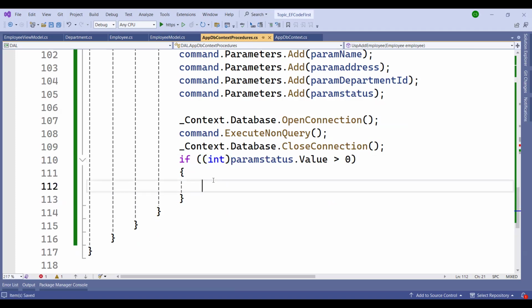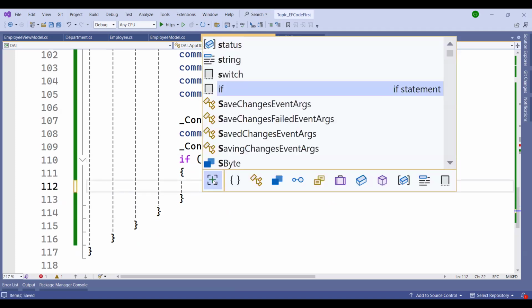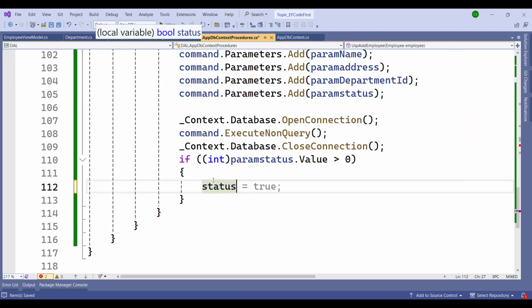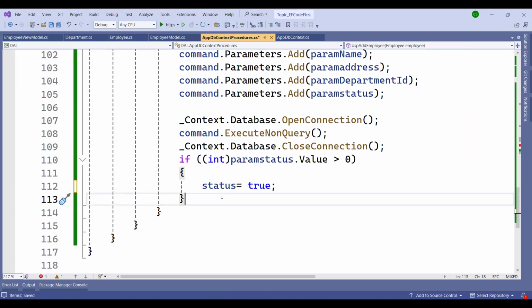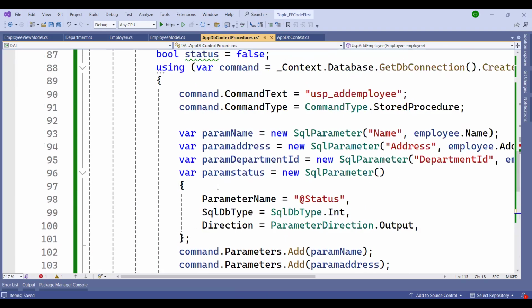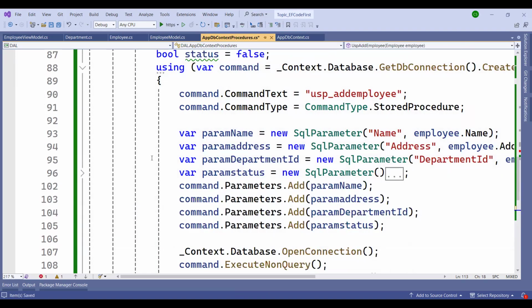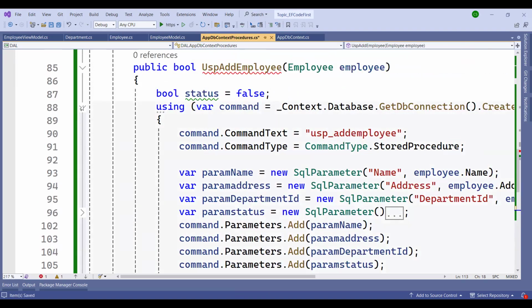Status is equal to true. Value to reference and reference to value type. Boxing is when we convert value type to reference type, right? Yes. You can mute from Google Chat, Google Meet.